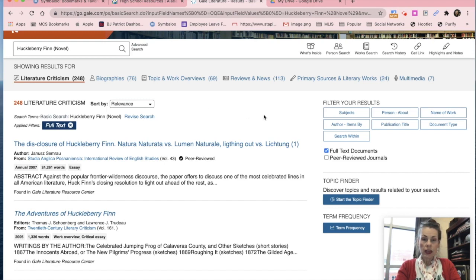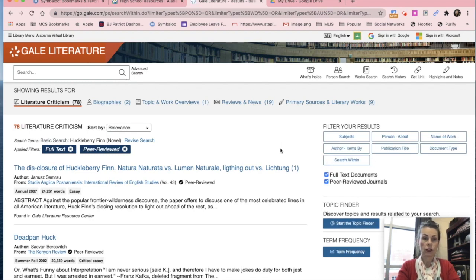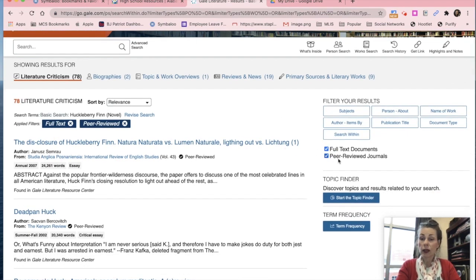So what we're going to do is we want to check this little box that says that we're going to look at just peer-reviewed journals, okay? That reduces that number to 78. Now, why peer-reviewed journals? Well, peer-reviewed means that the experts in the field review or edit or look at the articles that are written by other experts in the field. So it's like experts making sure that the experts are top-notch and doing what they're supposed to do. So we've got it down to 78. That's still a hefty number.